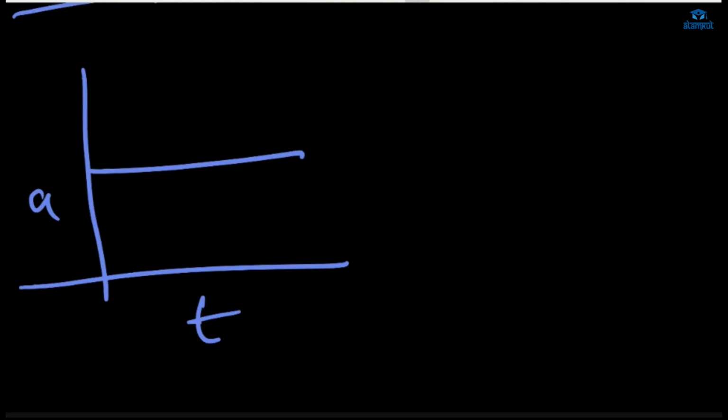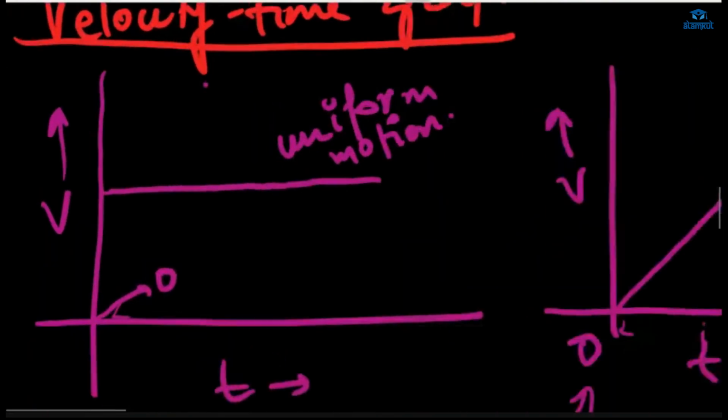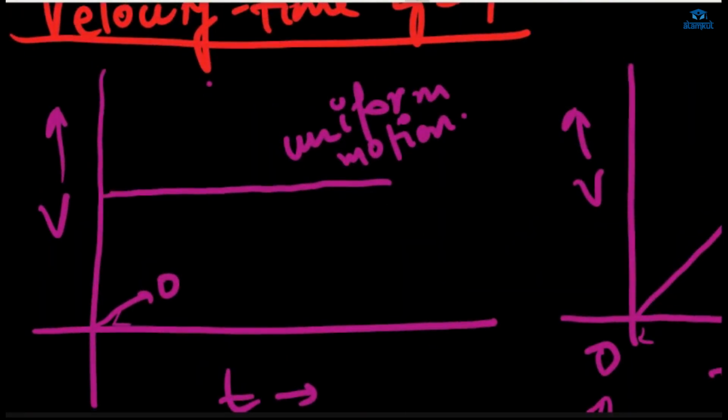If something is not changing in the time, it means it's uniform, right? Yes, ma'am. It means acceleration is uniform. So we'll say that this is uniform acceleration. Simple. What we saw here? The velocity was not changing. It was the same. So we called it uniform velocity or uniform motion. Right? The velocity was not changing, so it was uniform velocity.